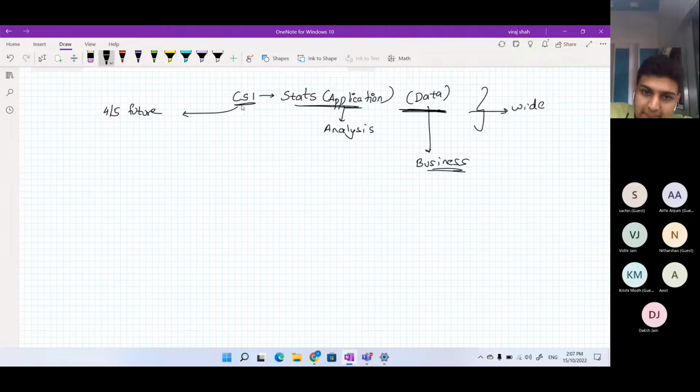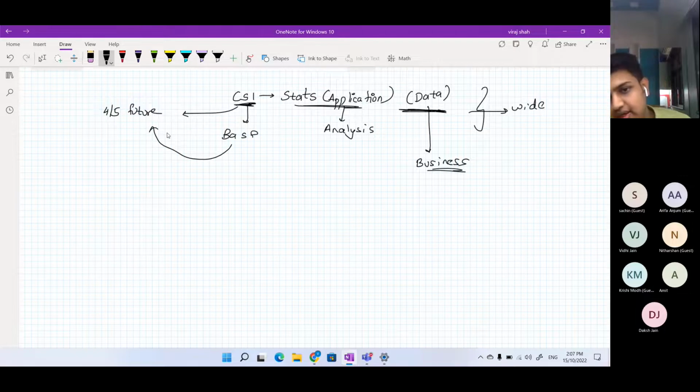CS1 में जो भी हम पढ़ेंगे, it is applicable to almost 4 to 5 future papers. So CS1 basically builds the base for the future papers. So CS1 is very important to understand. In order for you to understand CS1, we have created a structure: how we are going to go about it, what chapter we are going to do next, and how we are going to solve. I'll discuss that in detail, but ideally we are going to first build the base.